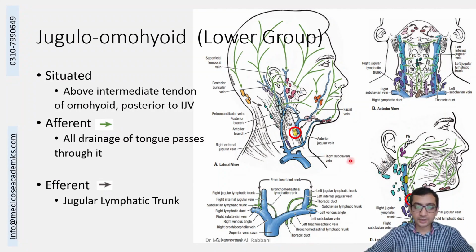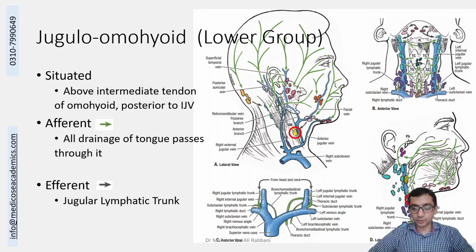And the other one is the jugulo-omohyoid. It is present below, just above the intermediate tendon of omohyoid, just where it crosses this area, and it drains the tongue also. So most of the tongue was drained directly into here. Some of it was going to the jugulo-digastric, but the drainage of the jugulo-digastric does go through the jugulo-omohyoid. So in conclusion, all of the lymphatics of the tongue go through the jugulo-omohyoid node. This is very important for the tongue, especially in the case of spread of infection and carcinomas.